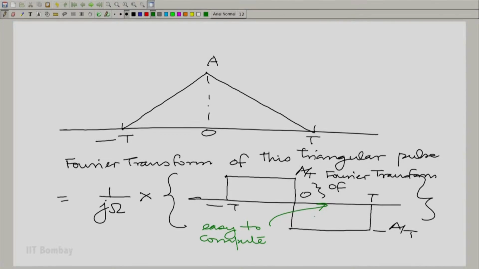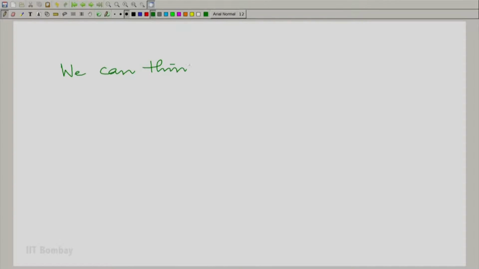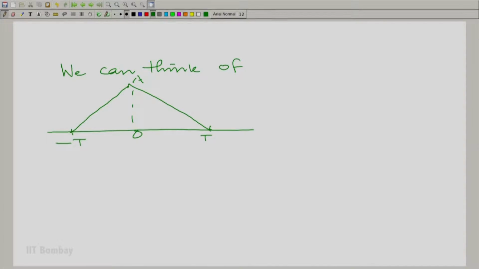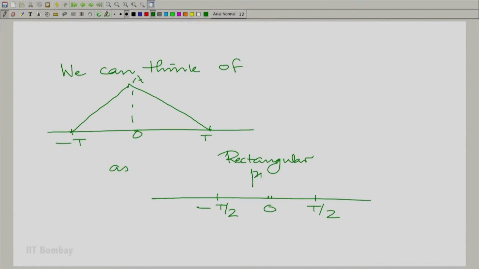Now, in this particular case, you might argue that we can also think of the triangular pulse as a convolution of two rectangular pulses. In fact, let me write that down for you. You could think of this triangular pulse, from minus t to plus t, symmetric of course, as the following convolved with itself. Now, of course, here you would have to rise and then fall. So, how would you rise and fall? You would have to have some rectangular pulses here.